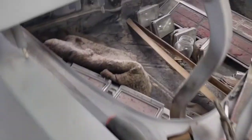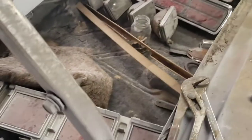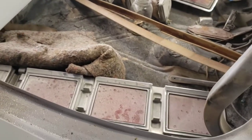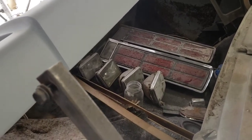I'm also going to be getting all this out. I'm kind of using the trunk as storage right now. I'm running out of room. But we're going to be checking the trunk floor, make sure it doesn't have any rot in it. And then we'll go from there. But for right now, we're going to be getting on this trunk, trying to get it taken care of and done. That way, trunk's a done deal, and we'll move on with the rest of the car.